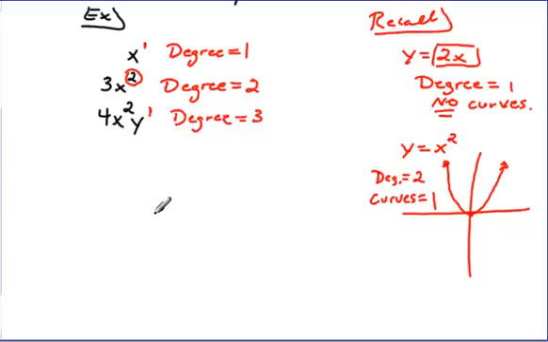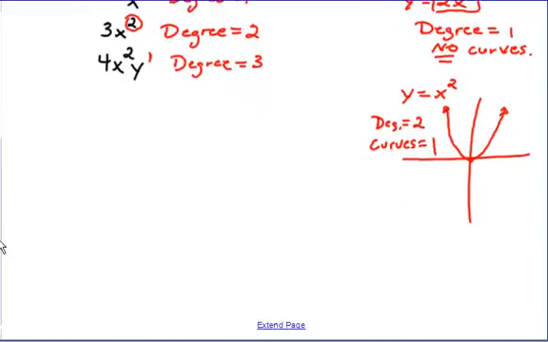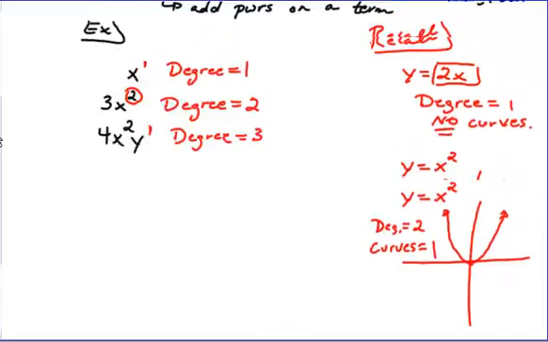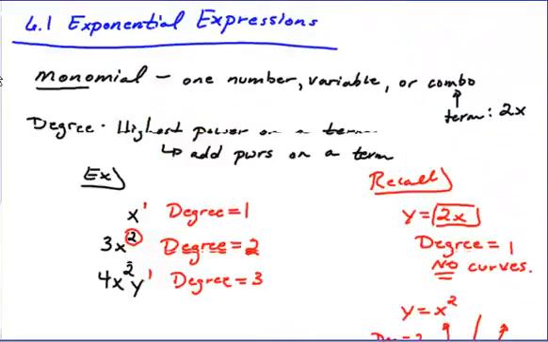This is a type of polynomial where you just have one piece. We'll talk more about polynomials next class, though. For tonight, we're really just going to focus on dealing with powers, not so much on this part. This is just kind of a fun introduction. You'll have to find degrees, but that's not your main thing. This is just like an introduction to what a monomial is.